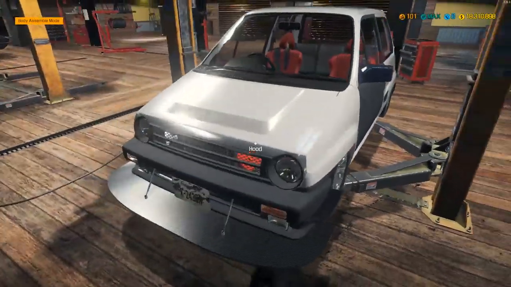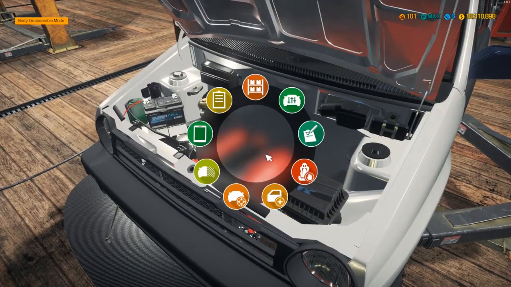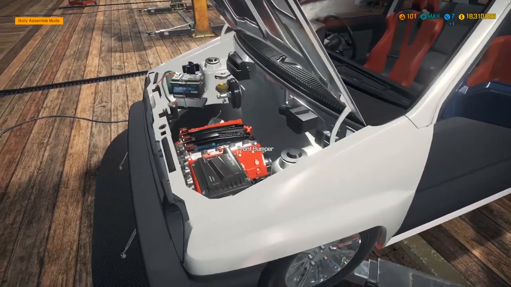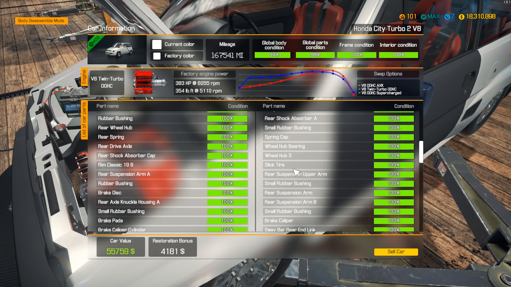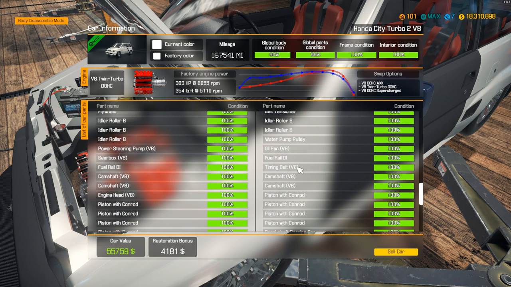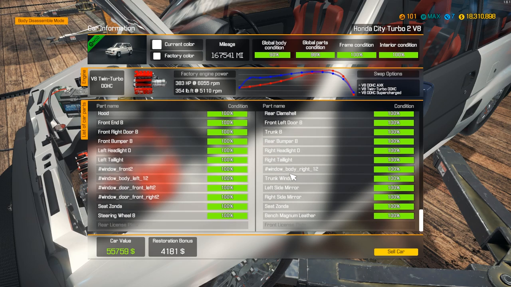I like it. Now, lift you up. So there's like an engine cover. Global body condition, 90%. Global parts condition, 99%. Hold on. What are we forgetting? What do we miss? Is it like a rubber bushing? Oh, the starter. Gonna need that.